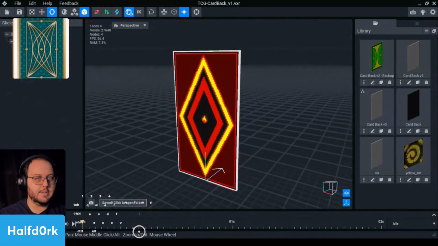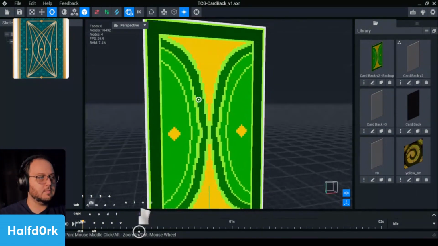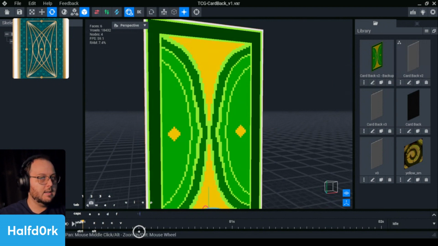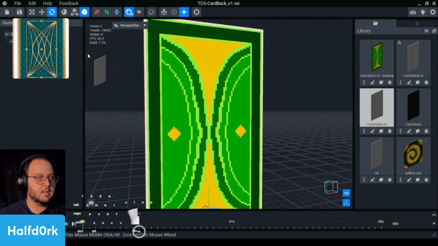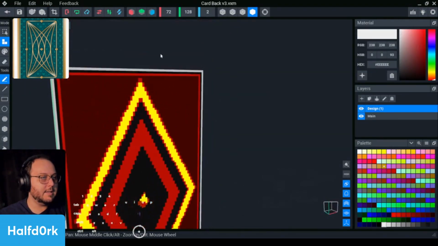Cool, so now we got two cards. This one has the green layer in front of it. So a lot of times this is where my OCD kicks in. So now I just gotta fill that space. For this one, all of those colors.